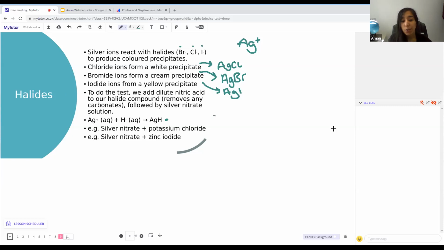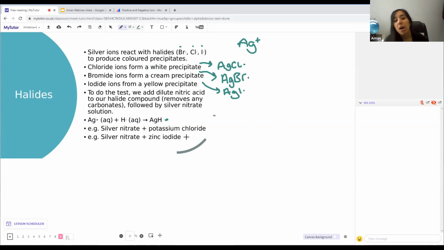The silver ion, which is Ag+, reacts with the halide ion. I've written that as H-, but you would replace that with whichever halide is in the question. So if it was bromine, we would put Br-. If it's chlorine, Cl-, or iodine, I-. And then that will react to produce silver plus the halogen. So it'll be either AgCl, AgBr, or AgI, depending on which halogen you are testing.